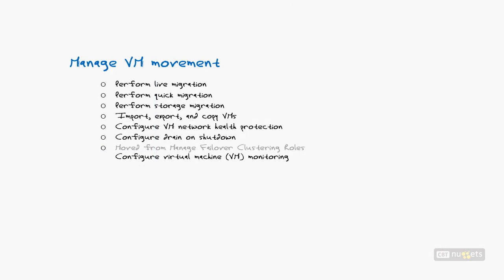So what have we talked about in this nugget? We've talked about VM movement and all the really cool technologies that exist in today's Hyper-V world for getting virtual machines, the brains and the body, moved around across the hosts and storage in your environment. We talked about the 4 different types of VM movement and how you can go from the nicest of these down to the least nice of these in terms of the import, export, and copy VMs process. We also discussed some of the prerequisites, just the things you have to be aware of in order to support all these different types of movement.